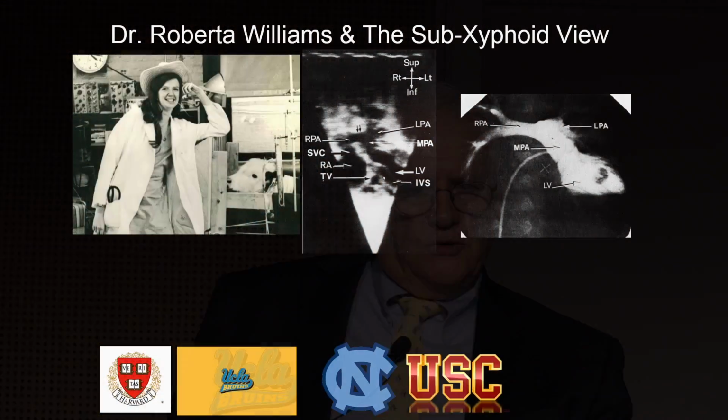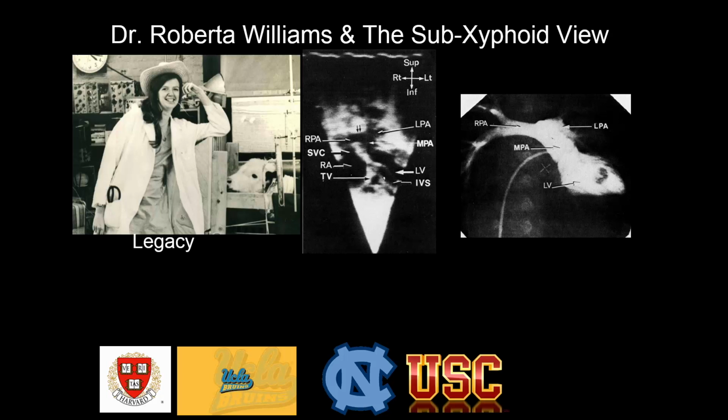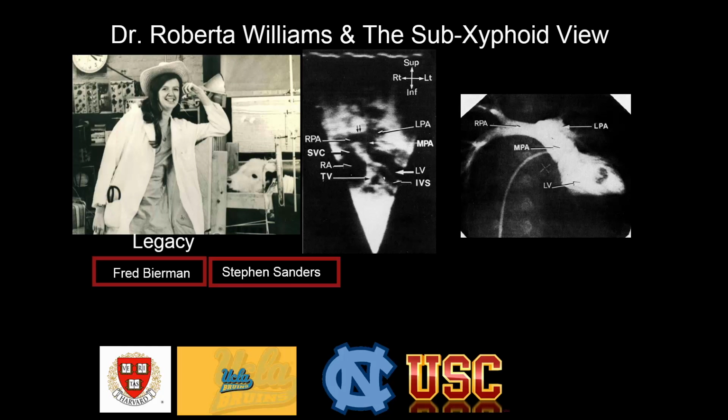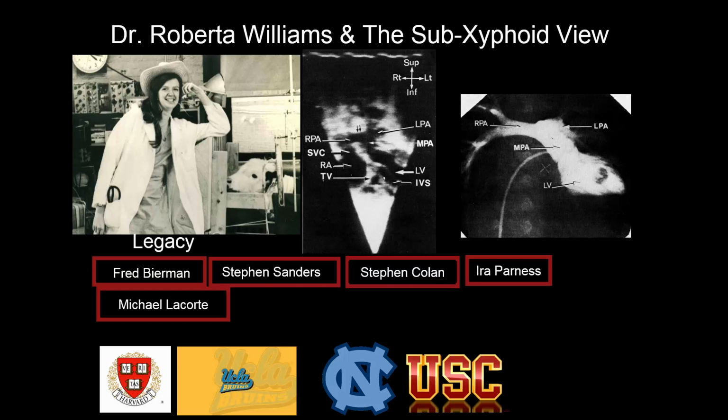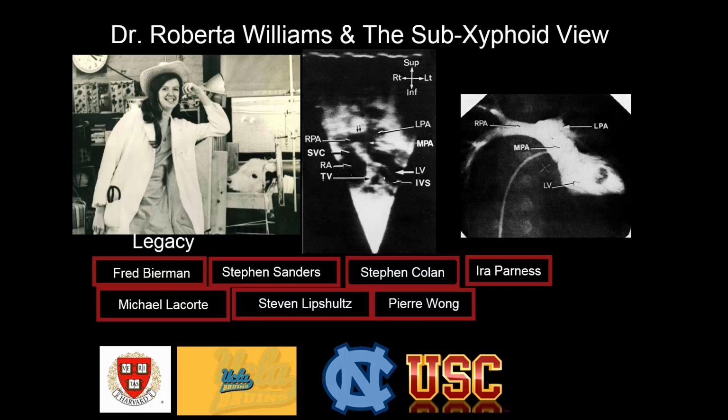Now, the people that she's trained is really the whole spectrum of people in here. There's first of all Fred Behrman, who worked with her initially. The great Dr. Stephen Sanders, who has also gone on to be a director of a division. Dr. Stephen Colin, Dr. Ira Parnes, Michael LaCourte, and Steve Lipschutz. And also I left off somebody important, Pierre Wong, trained there, and Dr. Jerry Marks. Jerry, can you just stand up so people can see you were trained by Roberta?